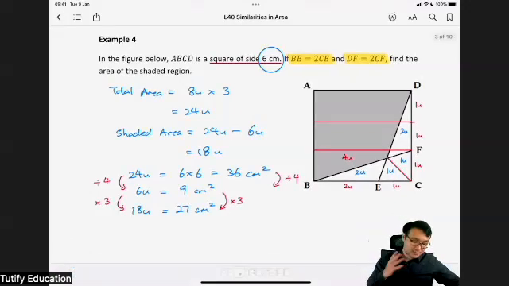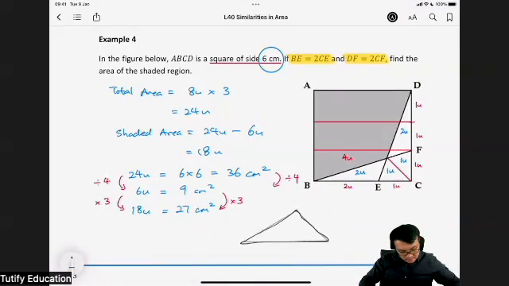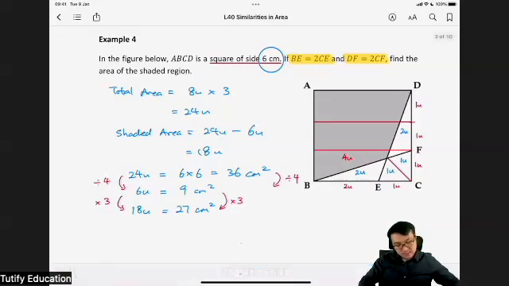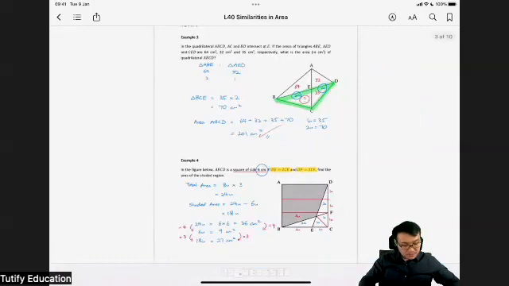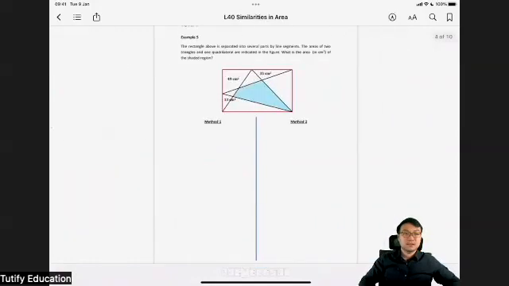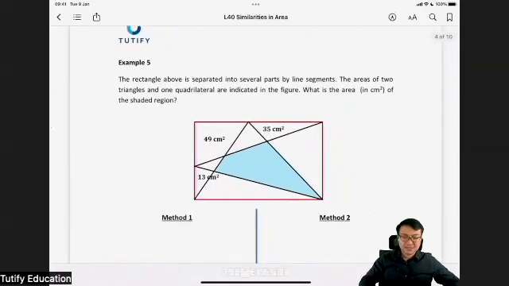Okay, good job. So students, what concept did we use here? We make sure that the two triangles have the same height. And then the ratio of the area will be the same as the ratio of the base, as long as they have the same height. Then we can split them up into units. That's how we solve it. Now, over here, let's take a look. There is another concept that we need to know.